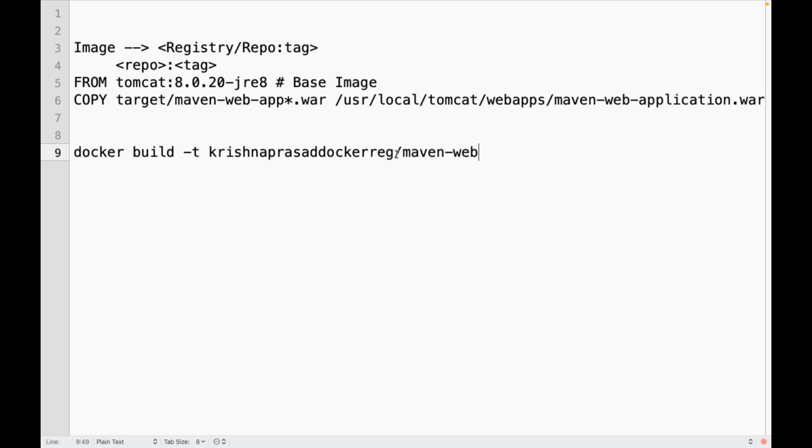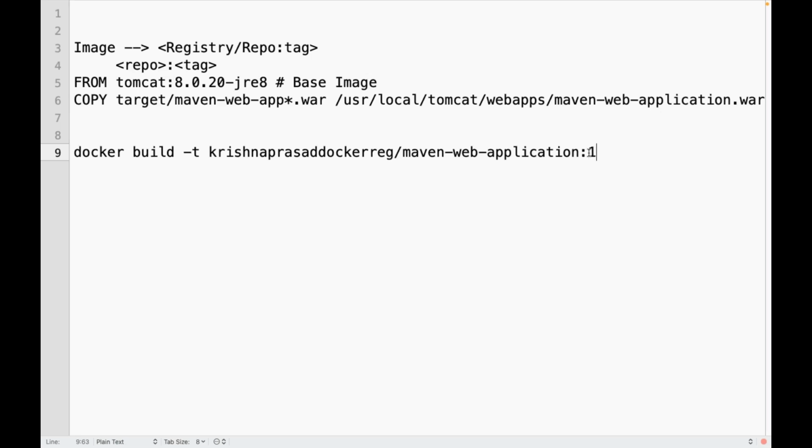While pushing, will the repository be created automatically in this registry? Yes. Then for the tag, I can give something like colon 1 2 3, whatever it is.